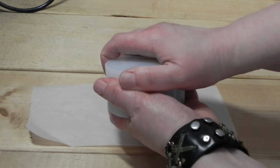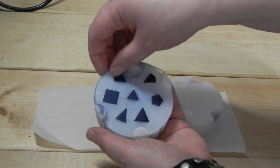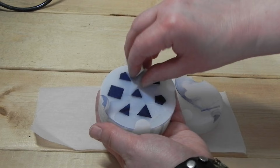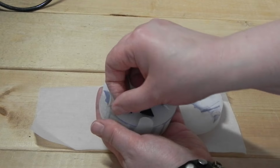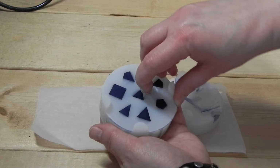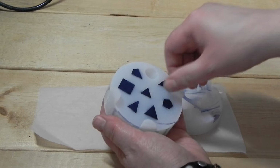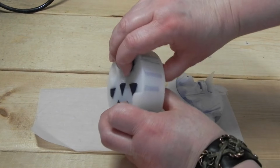Give it a good crunch. That just helps to break up the actual flashing. Slowly pull that off. Get as much as you can off, and don't forget to clean up your mold when you're done. Removing the excess flashing in that particular case allows for a much better and cleaner seal the next time you do it. And the other thing is, the more you take care of your molds, the longer they last.